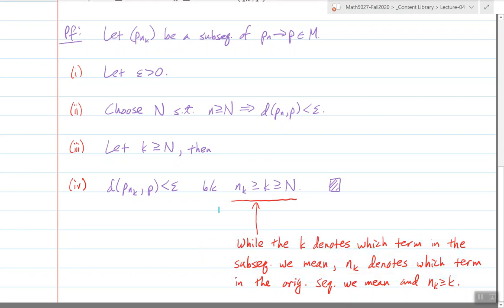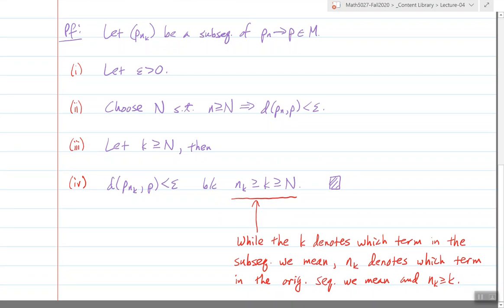And again, you use the strictly increasing aspect of that function n sub k to know n sub k is something that's greater than or equal to k. And that's kind of the key point of this proof. So I'm not going to read everything to you here. It's actually pretty simple for you to just pause this video, read this yourself, fill in the details. But I'll take questions about it in class. It's something you should really sit with in terms of understanding what's going on in this proof. Make sure everything's crystal clear.